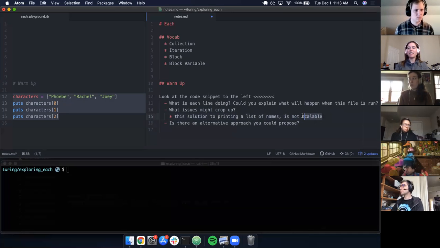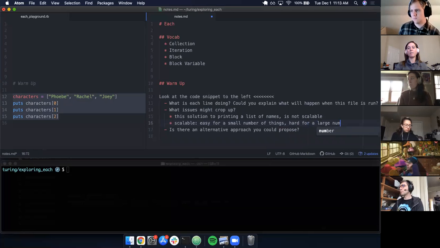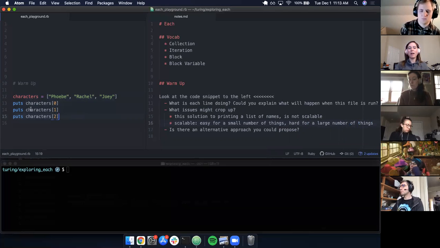And what I mean by scalable in this sense is, easy for a small number of things, hard for a large number of things. So it's easy for me to type out 3 lines of puts character 0, character 1, character 2.